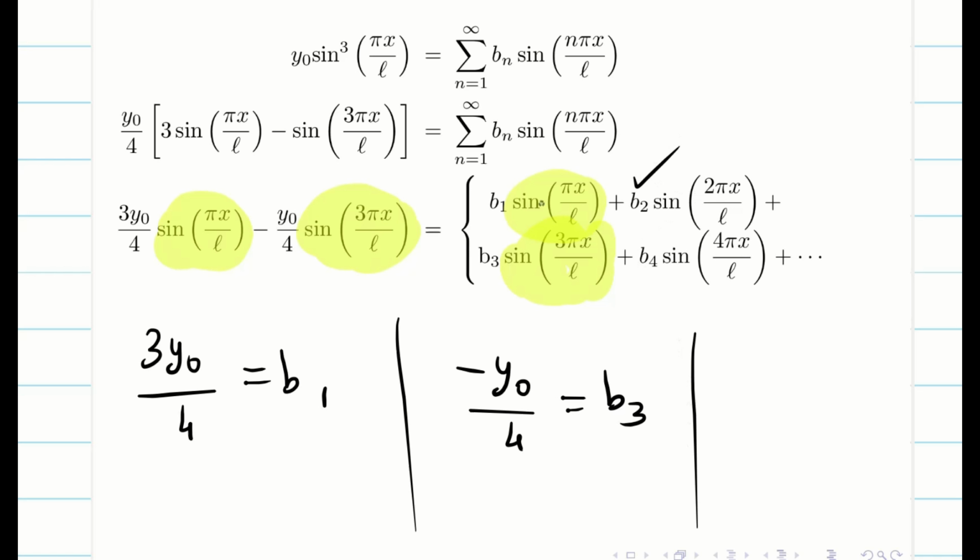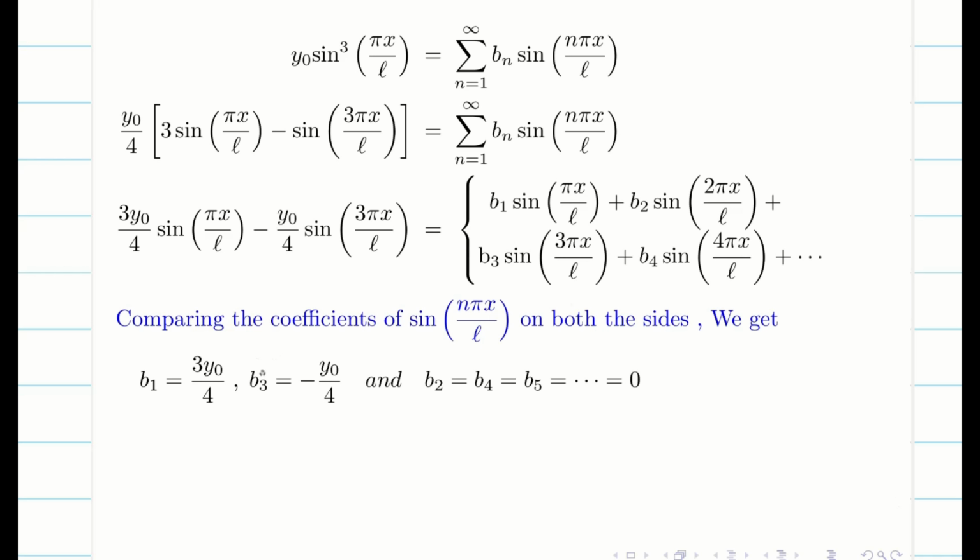Now here we have b2. I don't have terms here. That means b2 equal to 0, b4 equal to 0, etc. All the other values are 0 except b1, b3. That is what the idea we get from this equation. Now substitute b1, b3 in equation 4. But 4 is MGS, my most general solution.